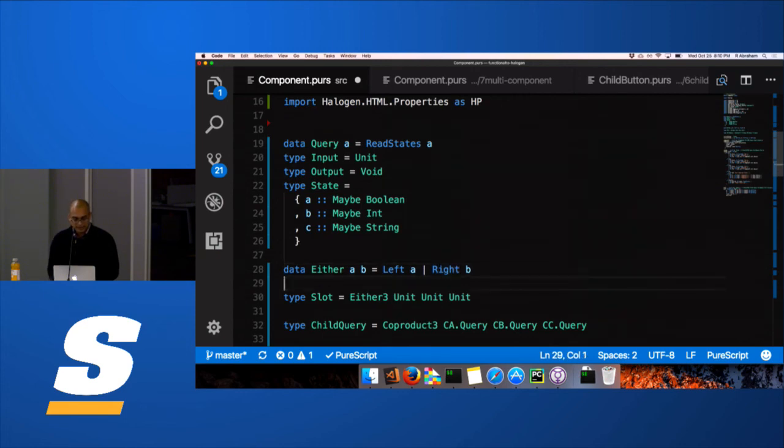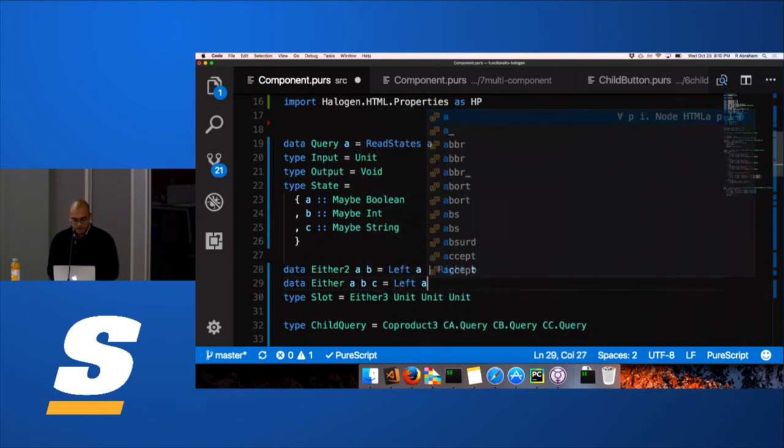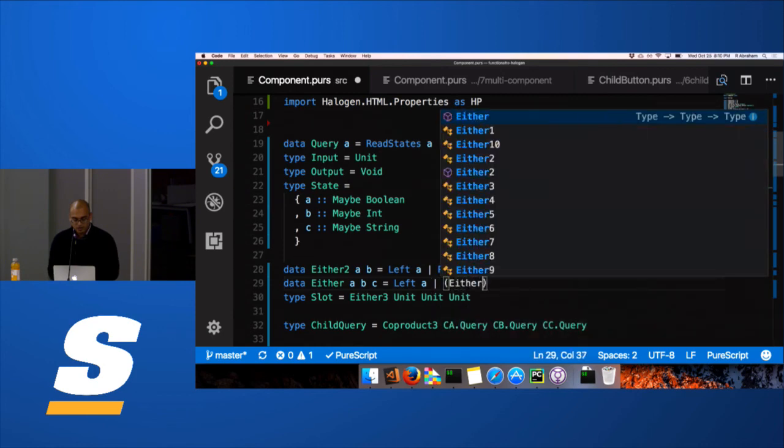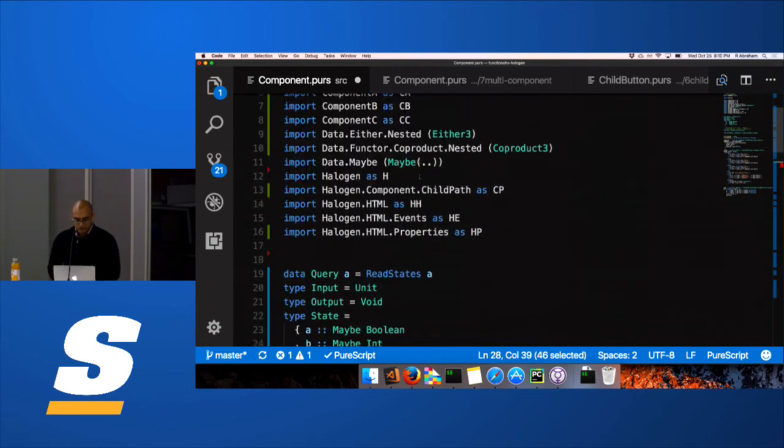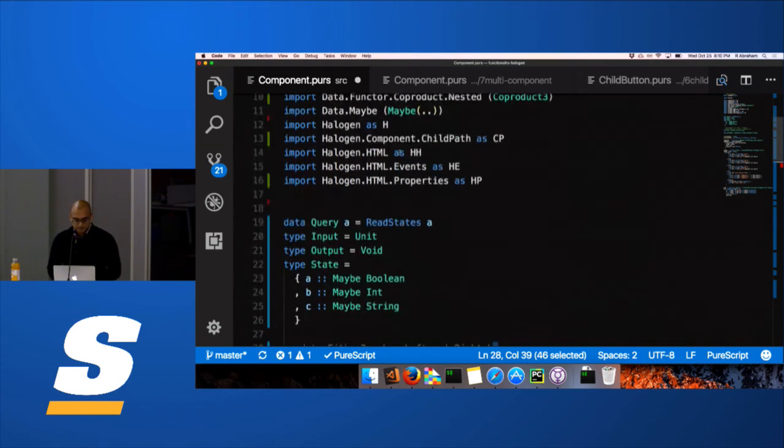Either 3 I can also call the same thing as either 2, basically I got two values coming in, a left A or right B. Either 3 is more defined as like this, A, B, C, and this is left A or either to A or B or C. And this won't compile. I don't know why. So it kind of nests, and that's why if you see over here, either 3 is in the nested module for either.